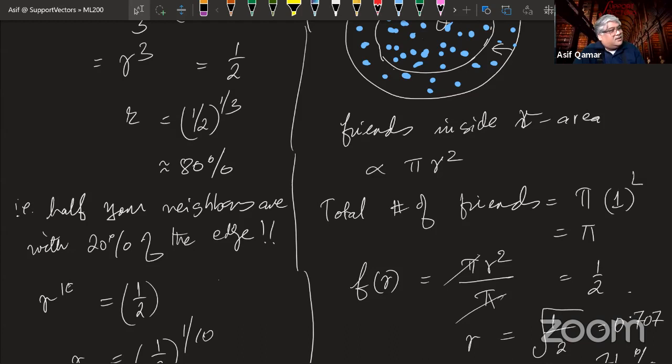And then Bhuwana, how about you? Are you able to follow through all this? Yes, Asif, it's better now. I think I need to practice more. The theoretical part, I'm pretty much good, and I went back to ML100 and I was checking out a few things in R. So now it's a bit better, but I still have some questions to ask you. Yeah, and I'll talk to you about those things.